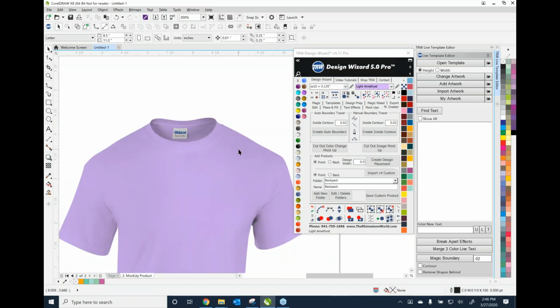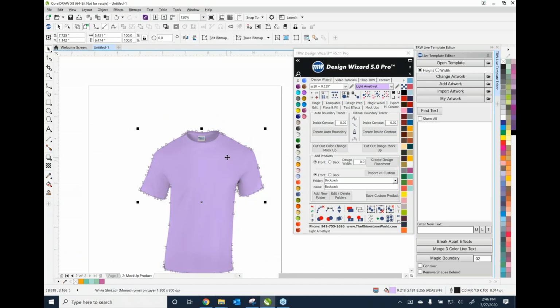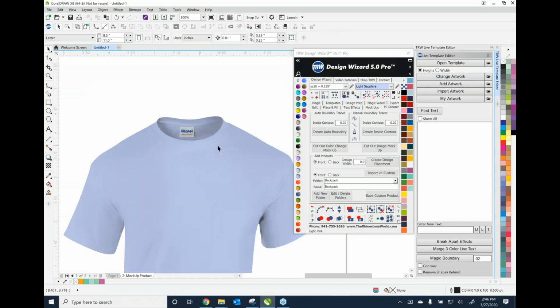That's pretty sweet, isn't it? And doesn't that look a whole lot better than it did before? Way more realistic, isn't it? Pretty cool.